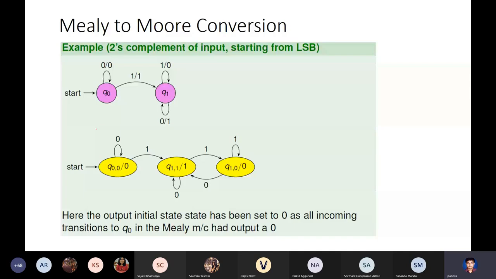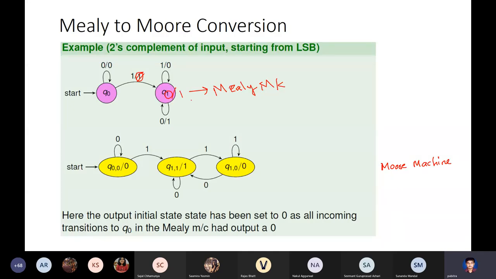My starting point is this Mealy machine, looking like a Greek alphabet, and I want to get to this Moore machine. Now it looks like a Roman alphabet. In the conversion process, the output should not come with the inputs. It should rather come with the states. Let's try to move this from here to here.